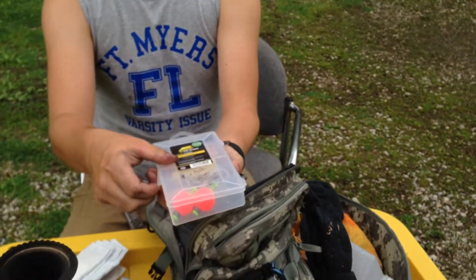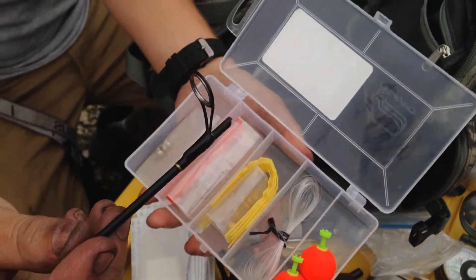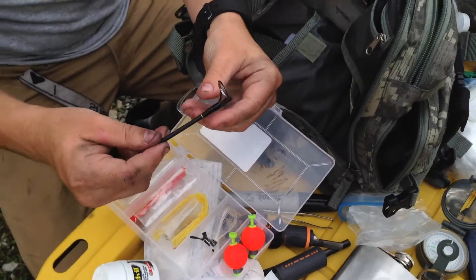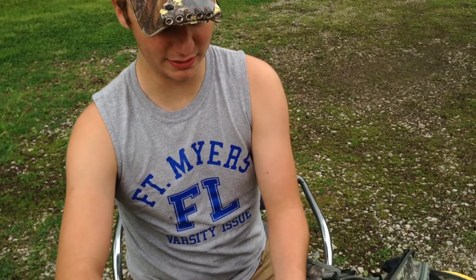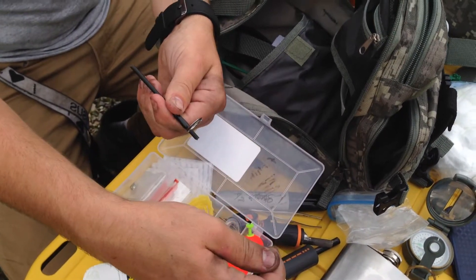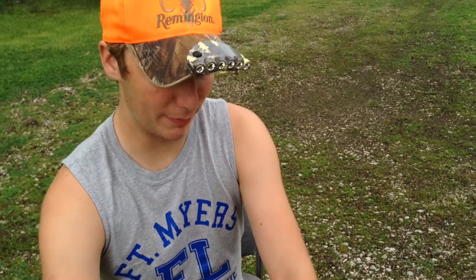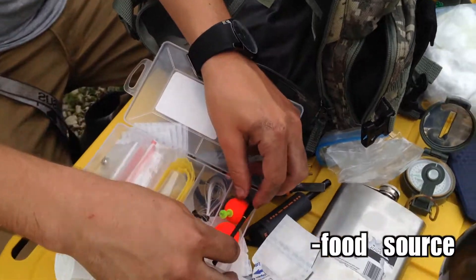This is a fishing pole setup here. What I did was I broke the tip of a fishing pole off, so all I could do if I wanted a cane fishing pole is take a zip tie and tie it to a branch, then take my line and tie it to the branch, string it through, put my weight on, bobber on, hooks on, and I have myself a little fishing pole to go. Kind of nice — I thought of it myself.